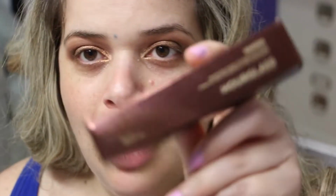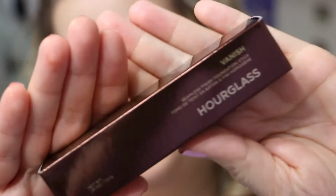So for foundation, I have a new foundation, which is actually the second time I try this foundation. It's such a popular foundation and a lot of people with my skin type love it. I tried it once, I didn't like it, I returned it. I also didn't like the color that I had picked last time, and I just got kind of annoyed and didn't even give it another shot. But I went ahead and bought it again, and that is the Hourglass Vanish foundation.